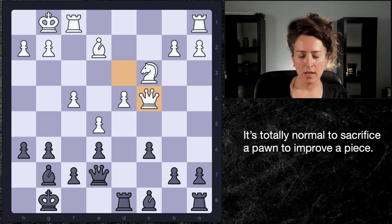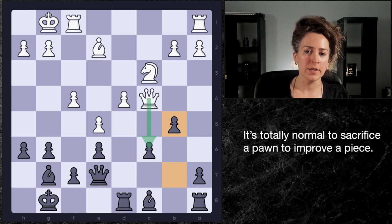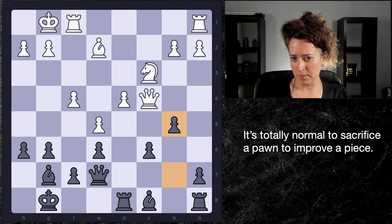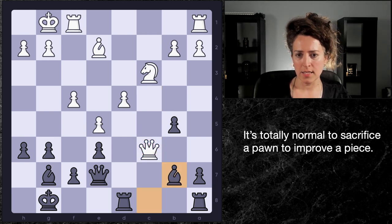There's another move that I think everyone should at least consider, and that's the move b5. The point here is to try to get this bishop out from c8. For less experienced players, they tend to not even look at this type of move if it means they lose a pawn — if they actually see that they're losing a pawn, they're unlikely to do it. But that's really not the end of the story — it's the beginning of the story. You lose the pawn if they choose to take it, and you get this diagonal.